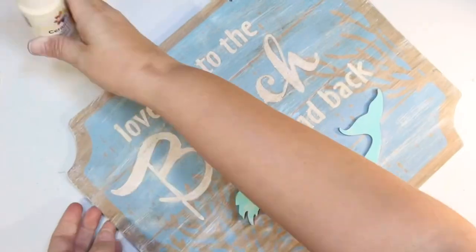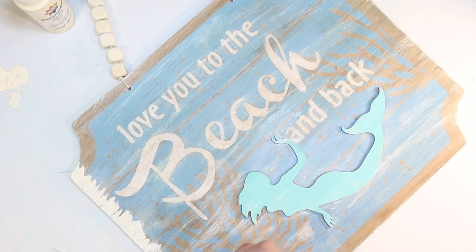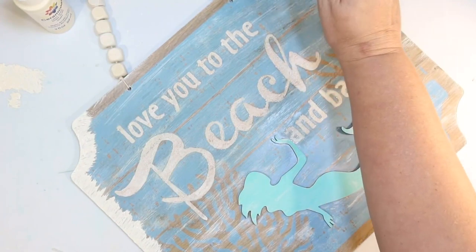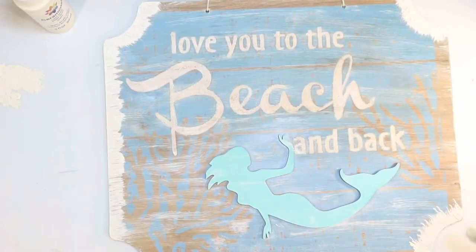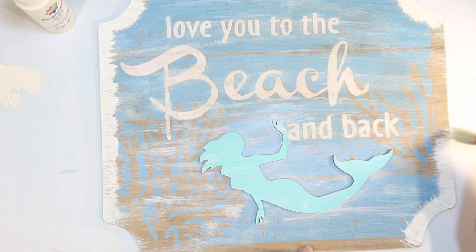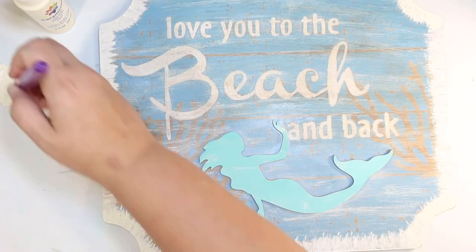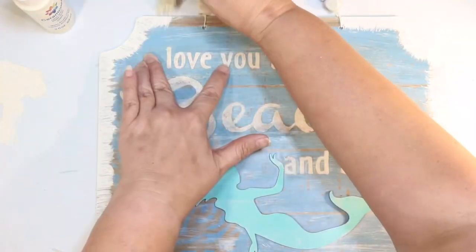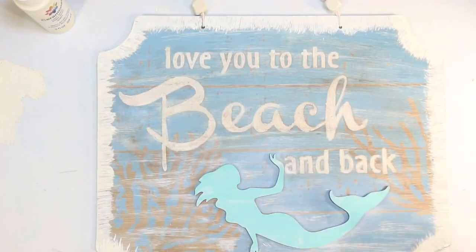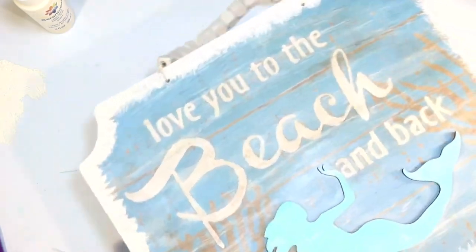I realized I still didn't like the wood look around the edges, so I went in with ivory, pulling it towards the inside to get a feathered look — giving it a nice distressed appearance all the way around. The coral part can stay brown, but I really wanted a white frame to go with the white words. This is definitely looking way more coastal farmhouse and it's going to go with my decor a lot better. It's a nice size sign for $1.25.